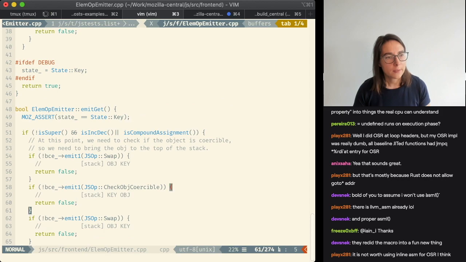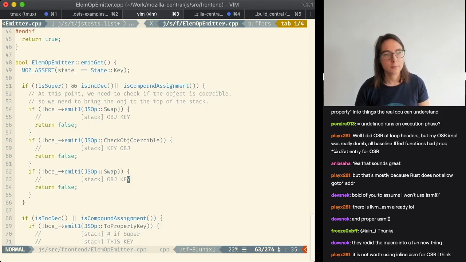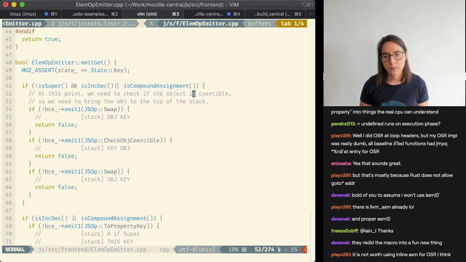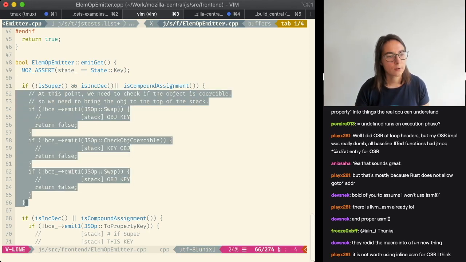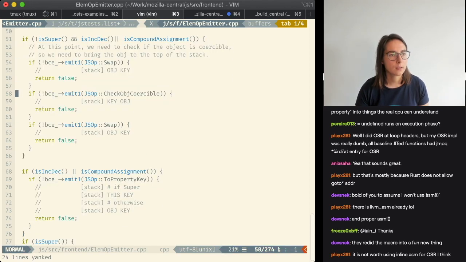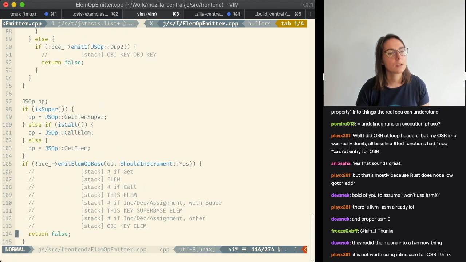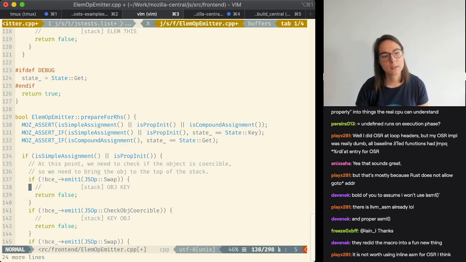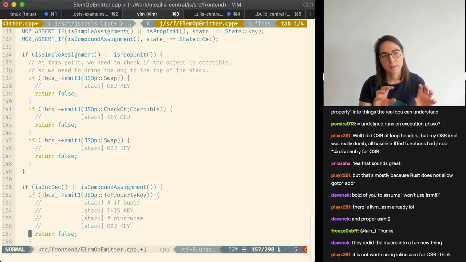So we have this, and we're running low on time, so I'm going to skip a little bit ahead, but the regular assignment doesn't flow through this path, and for reasons. So I'm going to grab the necessary code, and I'm going to dump it where it needs to go, which is prepare for right-hand assignment. This is basically just the bit of code that takes care of getting the left-hand side of an expression ready to be assigned to.